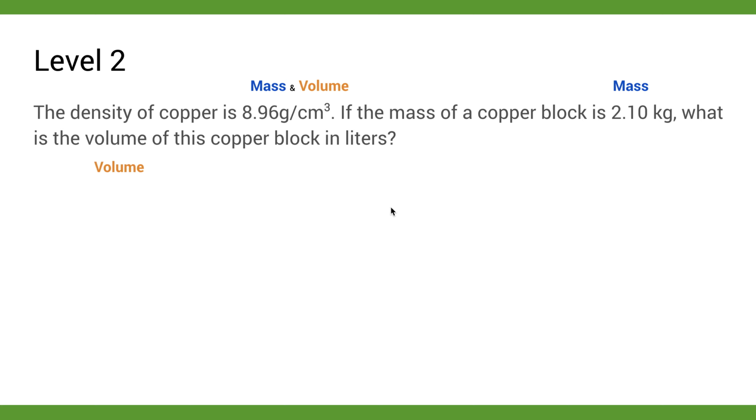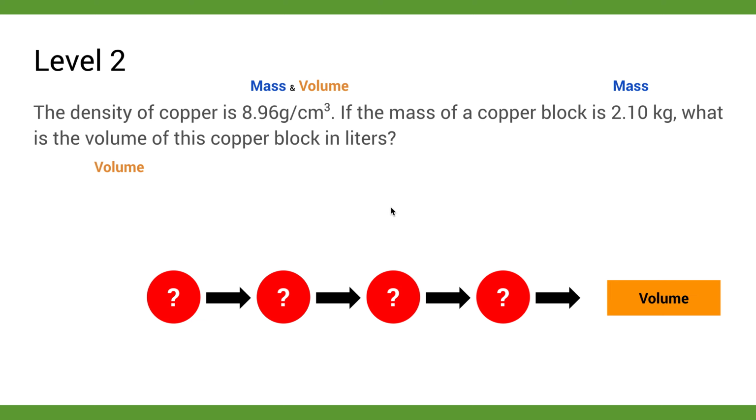It is a very important step to have this analysis, because now you know how to handle the situation. Now you can think about, all right, we want to get volume, and it's a single dimension. So what should we start with? This is often the question that students ask. Do I start with 8.96? Do I start with 2.1?